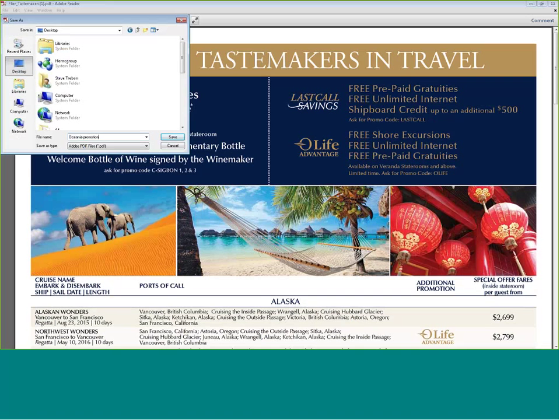Now, when creating a file name for images or files, make sure that you don't put any spaces in here between the two words or three words or however many words you're going to be putting into the name of the file. The internet does not like spaces, so it may not open up this document. It may spin around because it cannot find anything to relate to for that space. So you can either run the words together, put a dash, or you can do an underscore. And that's going to be my file name. So it's real important not to have any spaces in images or file names that you're uploading for your website.